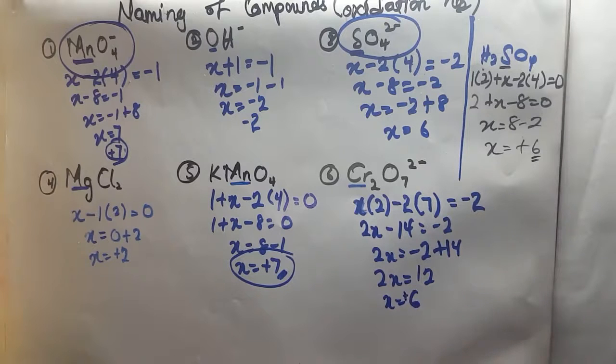Yes, so that is it with calculation of oxidation numbers. And I mentioned that the reason why you should know oxidation numbers is that it is going to help you name the compounds very well. But if you want to get more examples, just watch my next video on oxo anions, oxo acids, and then compounds of oxo anions. I'll go more into the calculation of oxidation numbers over there.